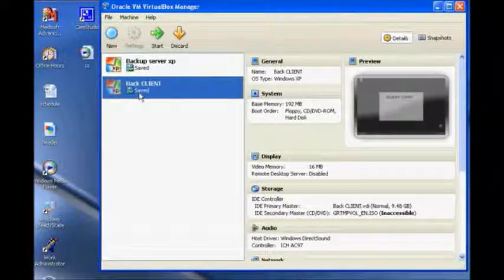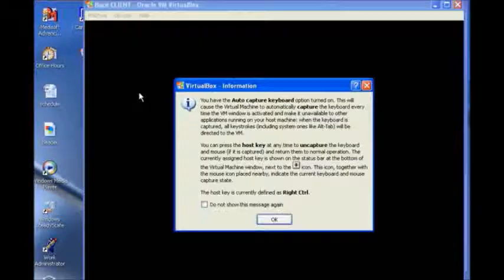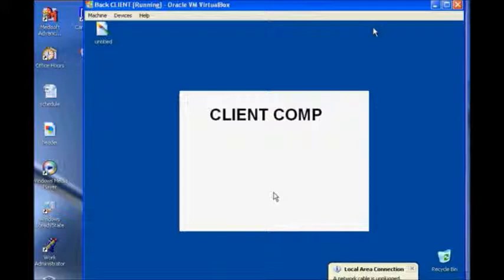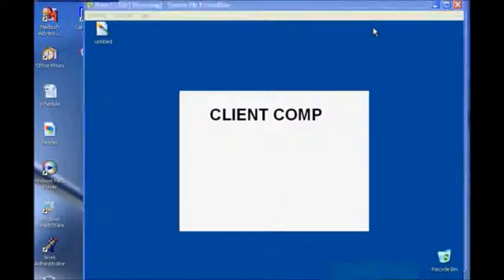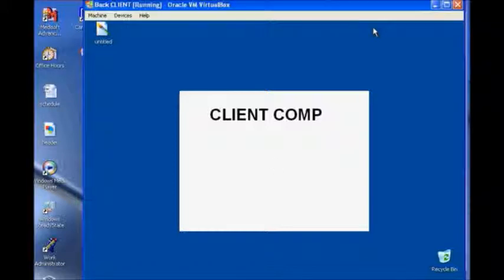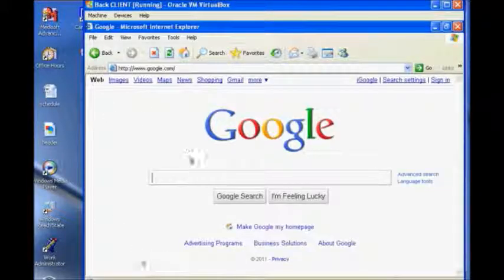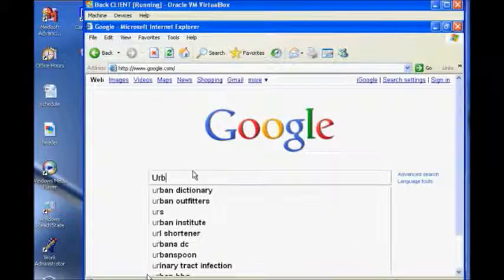Now basically you're going to a client computer and opening that. On the client computer you go to start, open the internet, and go to the same site, your backup.